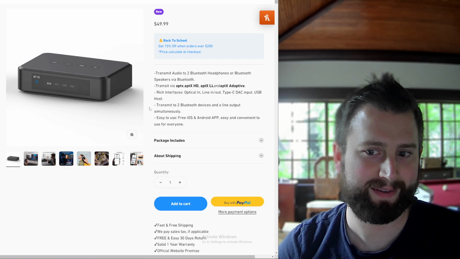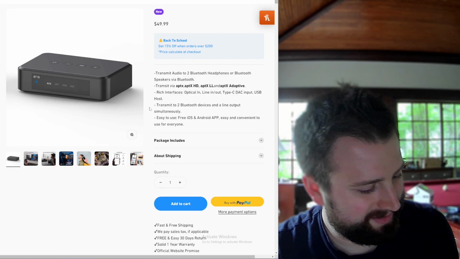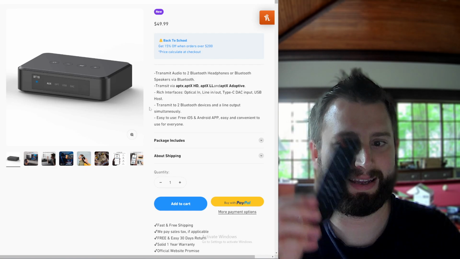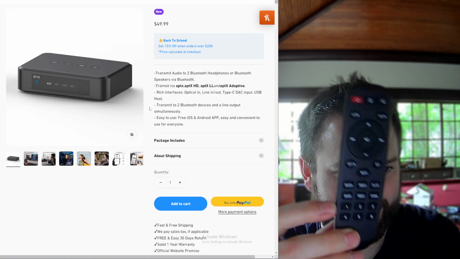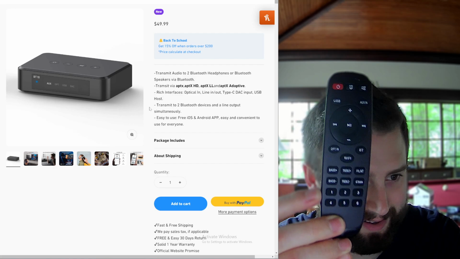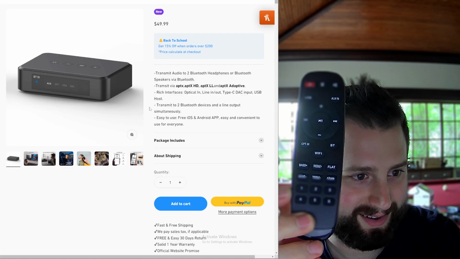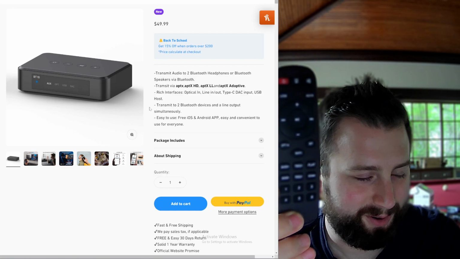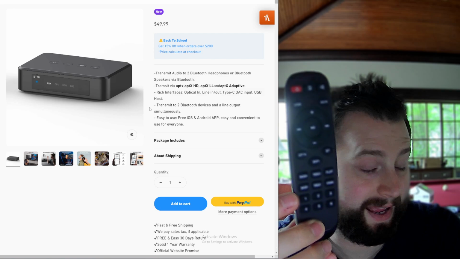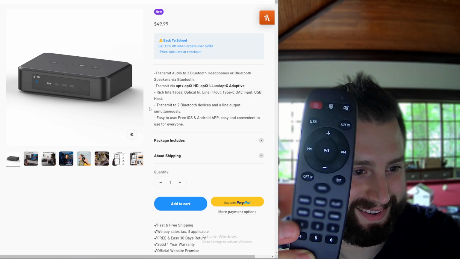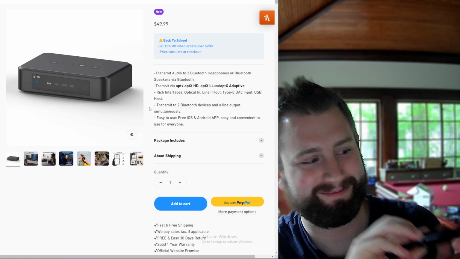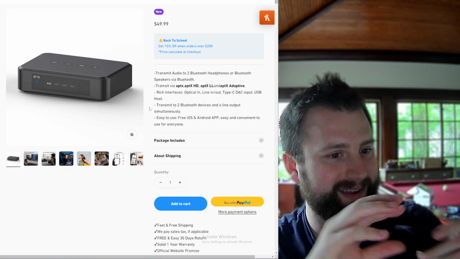Both have the app, so that's always really nice. And with the S10, you do have just the usual Chi-Fi remote. This is pretty standard for most brands here. Very standard remote. Nothing too crazy about this thing at all. So it works fine. It's very light.